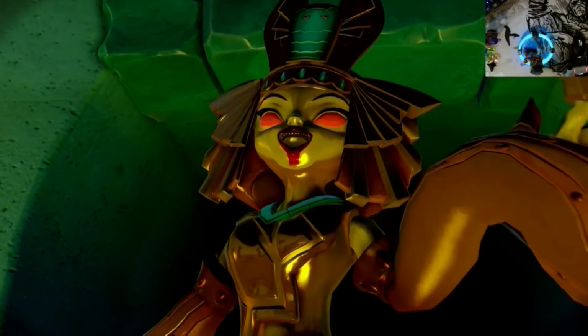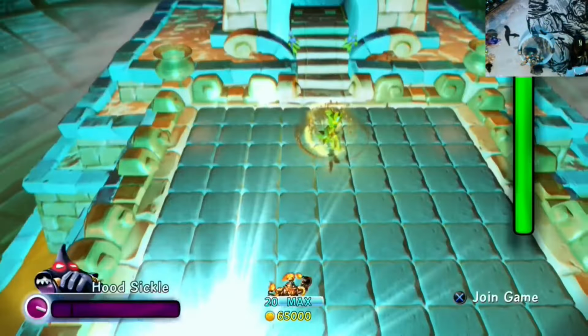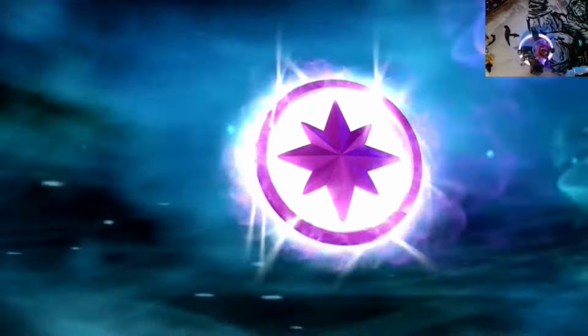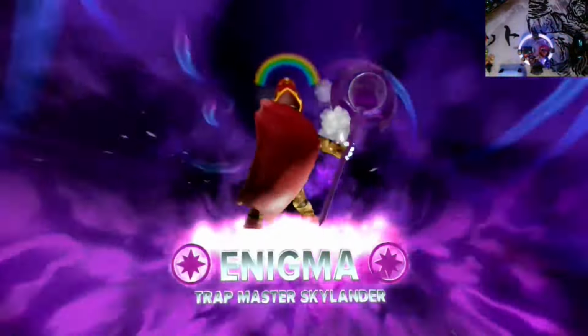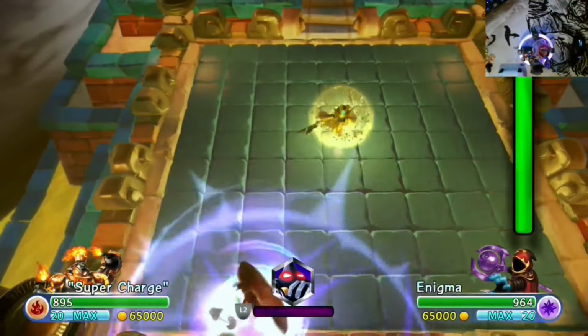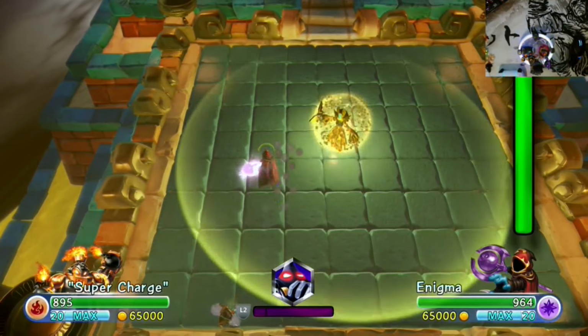Actually, you don't want to use Chaos here as well. Get your second player ready, because we're gonna use Enigma almost right away. First switch twice and set up the first Skylander there. Then as a second player, use Enigma. But we're not gonna use the Enigma deload yet, because that will soft block her.